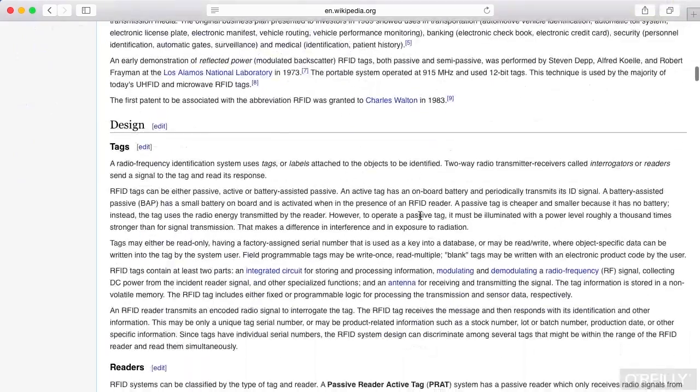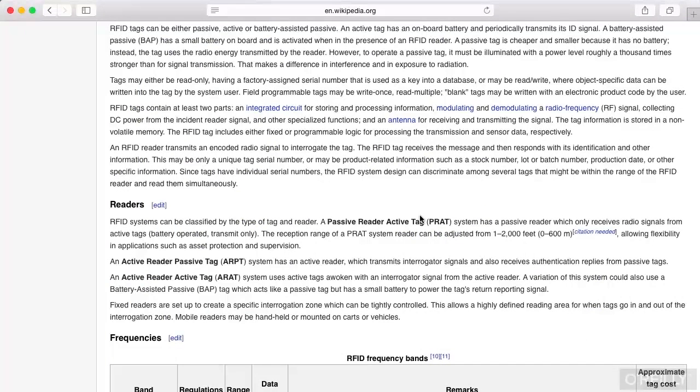RFID comes in a couple of different varieties. There's active and there's passive. Now, if you've got active RFID, you've actually got a chip that's actually transmitting a frequency. If you've got passive, what you've got is an RFID chip that is waiting to be activated by a scanner that sends an electromagnetic signal to the chip, and then the chip actually uses the power in that electromagnetic signal to power the response back to the scanner.